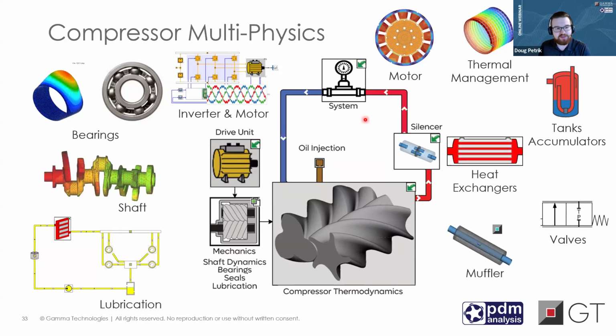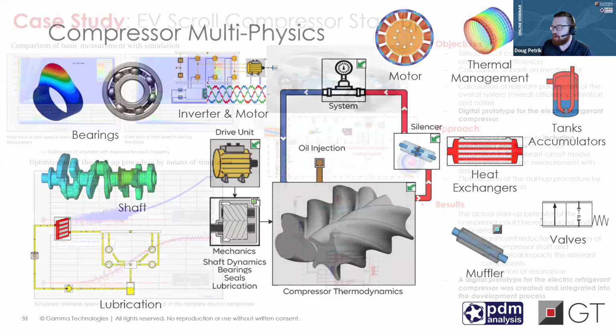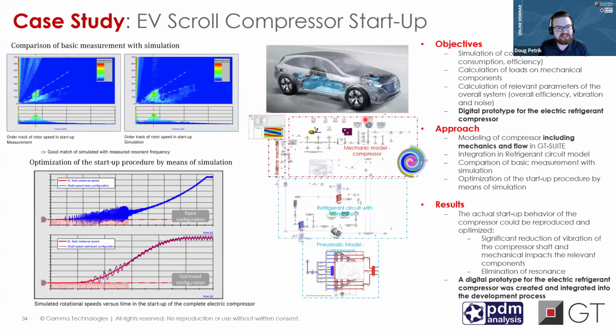So just looking at this picture here, we can see it's not just the compressor. The compressor is just one component in the overall system. In order to truly optimize these machines for the future of the compression industry, it's important to consider all the different subsystems and how they interact with one another, which is where GT Suite and our multi-physics capabilities can help you out. So I wanted to highlight a lovely case study on an integrated compressor model.